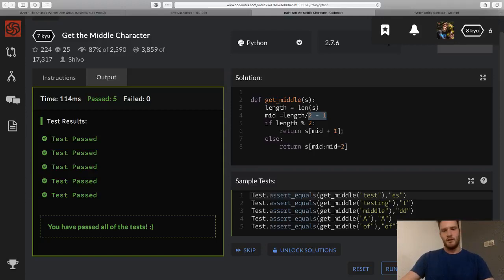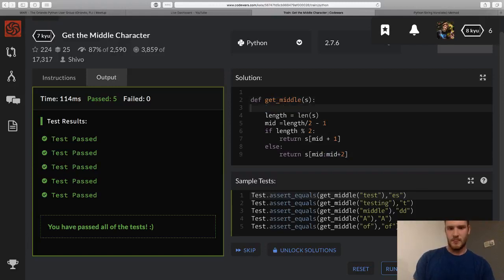However, the way that Python does arrays, and what we're doing here is accessing a specific point in the array of the string that we're looking at. So it's like a list of each character. Yeah, I'll comment it up. The way that Python does it is it starts counting the first one at 0. And so that subtracting 1 is to account for the fact that Python starts counting at 0.